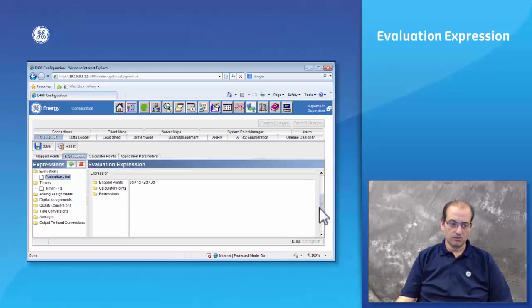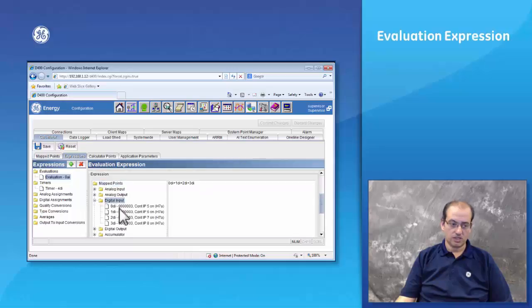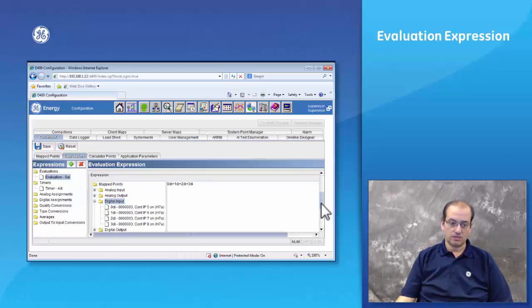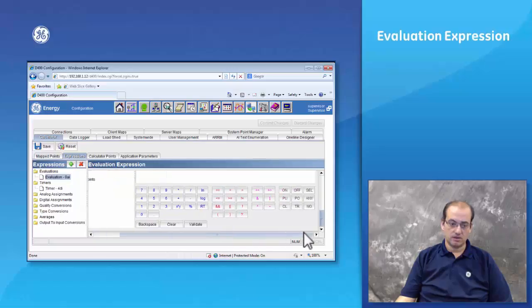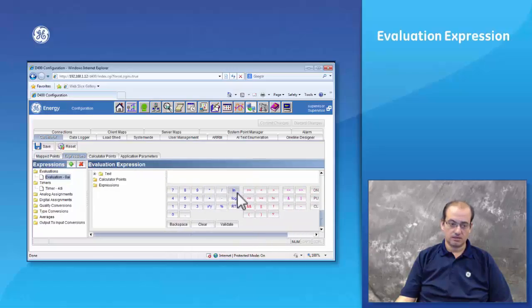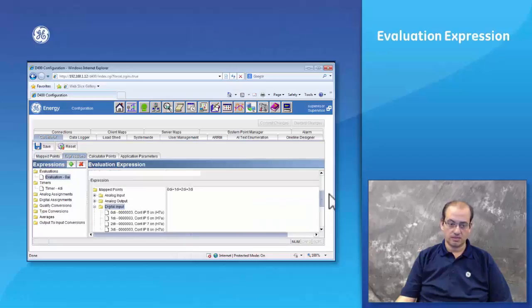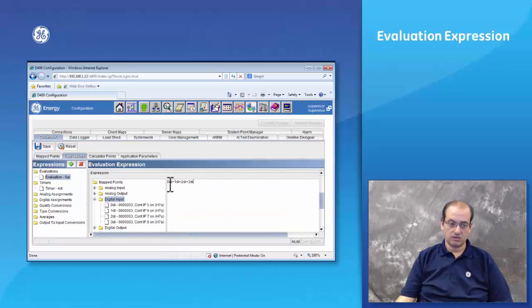When you build your expression, you can select the points by clicking on the mapped digital inputs. Like I said, the alias is already there: 0 DI, 1 DI, 2 DI, 3 DI. So I can pick those. And if you want to write your expression properly, you can use the shortcuts given at the bottom here for plus, minus, divide, greater than, less than, any of the assignments that you would like to do inside Calculator. So 0 DI plus 1 DI plus 2 DI plus 3 DI. All I'm doing is adding the digital inputs and creating an analog input out of them.